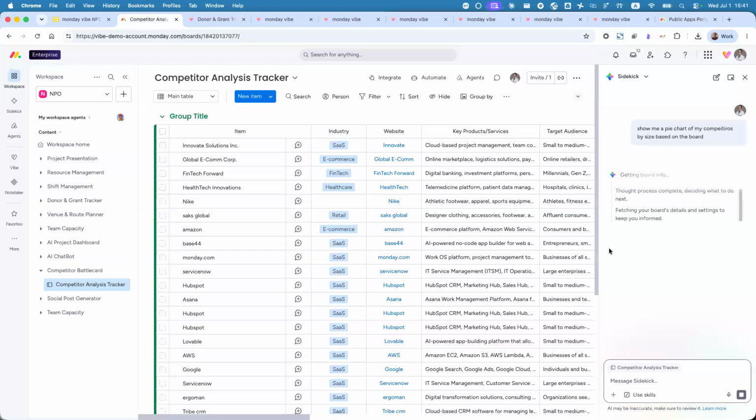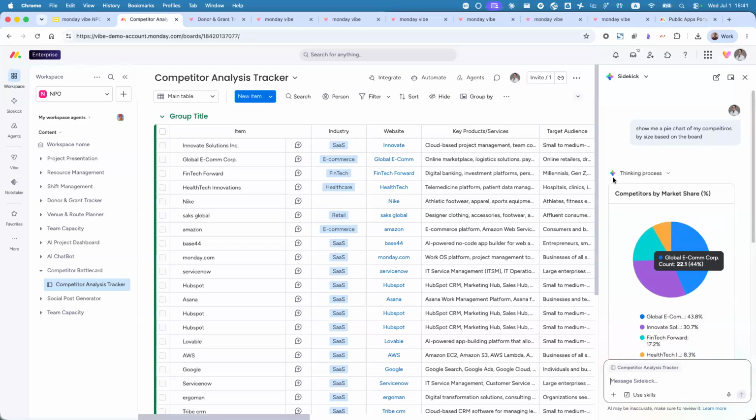So I will go to Sidekick when I have a need right now. It's a one-time change, a one-time question. I have millions of those a day, right? But when will I move to, for example, Vibe here? If I want the same question all the time, then I don't want to type it every time in Sidekick, wait for it to finish, and then see it. I will tell Vibe, okay, those are the questions I always want answered every time I open it, and then I'll get it.